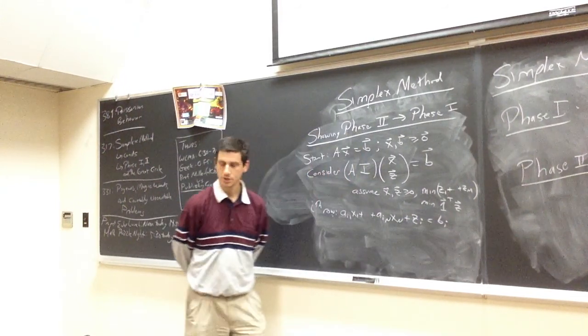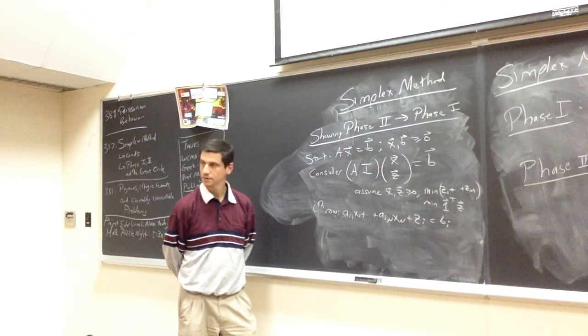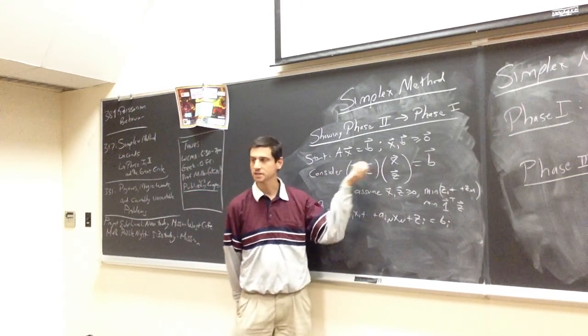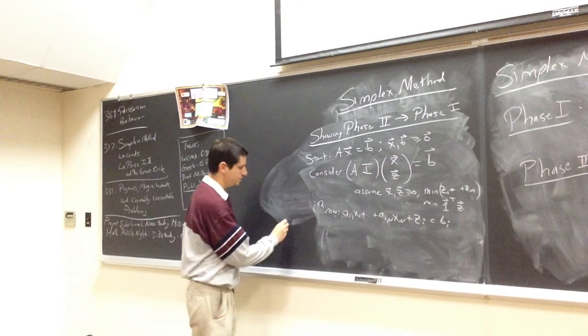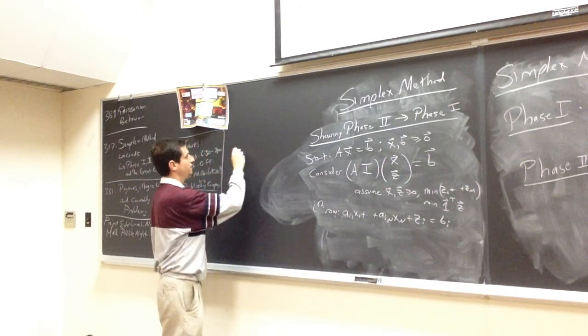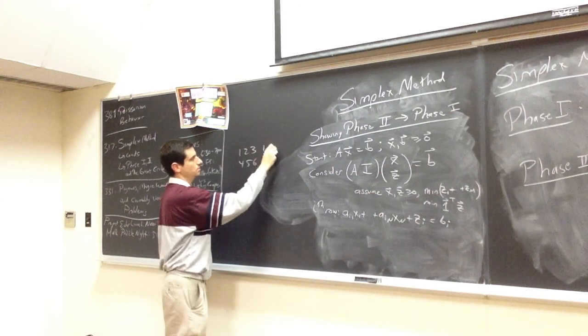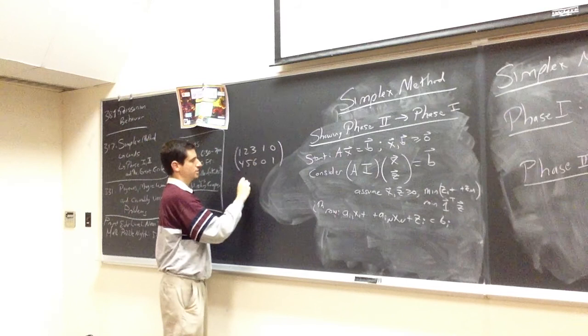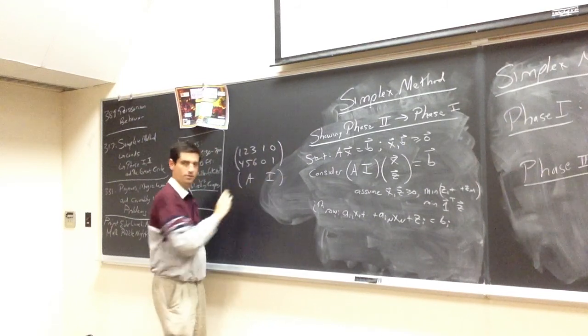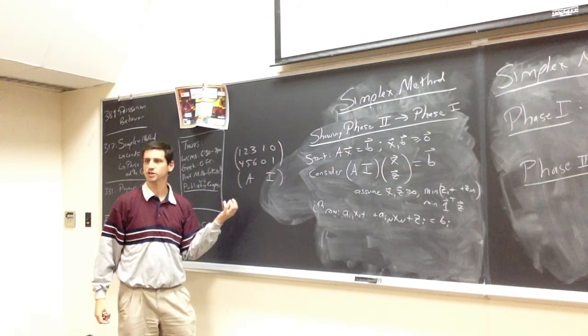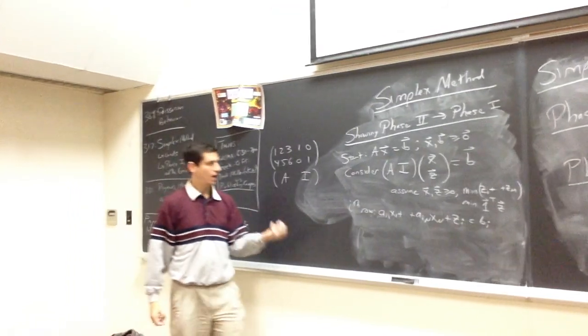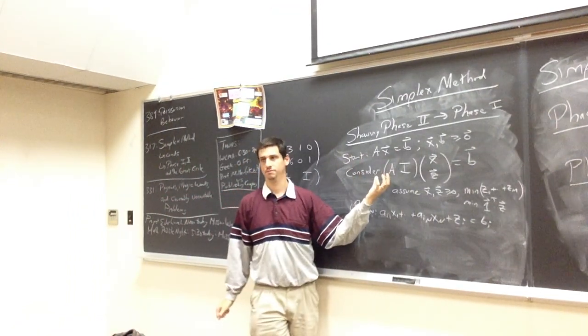No, you would not write it as A00I. I'm appending this matrix I to it. So for instance, if A started off as 1, 2, 3, 4, 5, 6, this would be my new matrix. This would be A, this would be I. So this would be the appendation, if that is a word, of A. All right, this is a new problem.